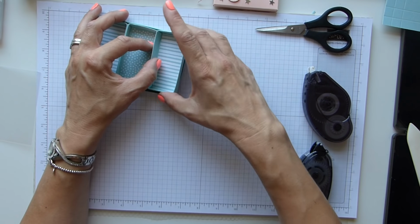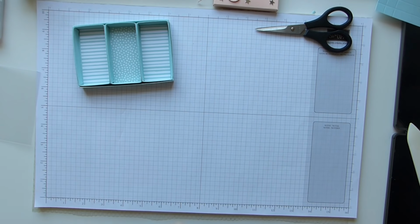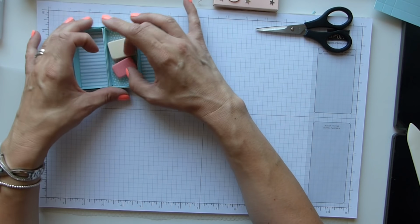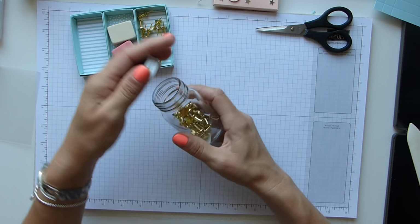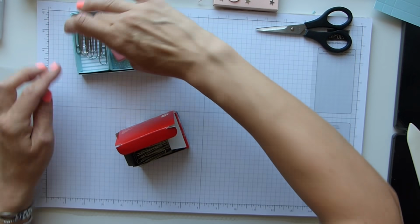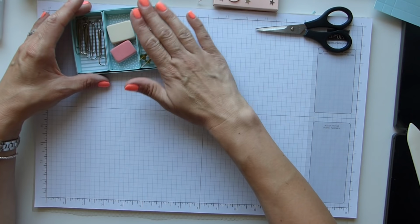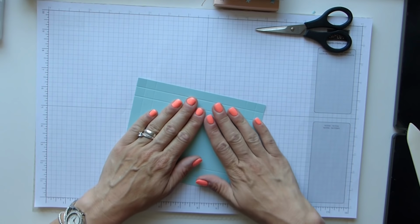So pop these back in. There we go, they fit a bit better this time. So I'm going to put in this one, some erasers, some little push pins and some normal paper clips that I have an absolute box load of. There we go. So that's those done. Let's pop that over to one side because I now need to do my lid.